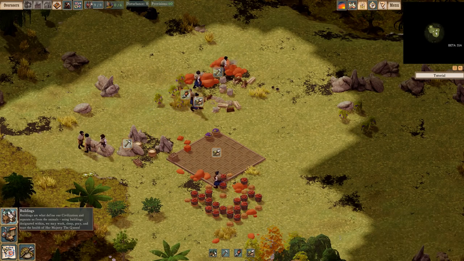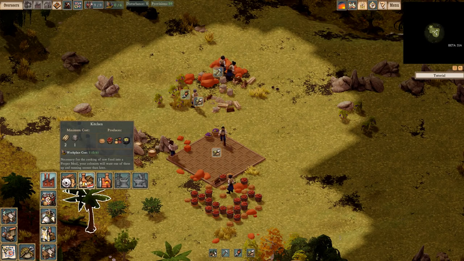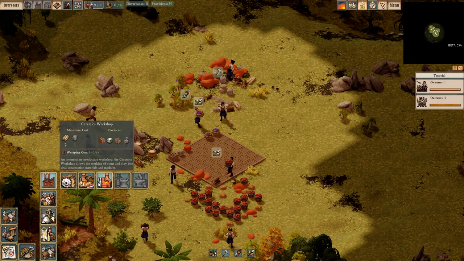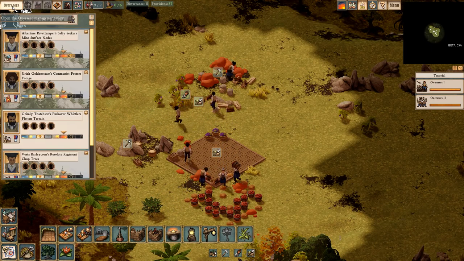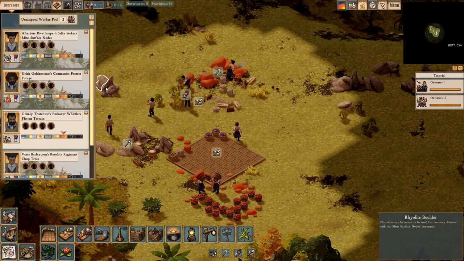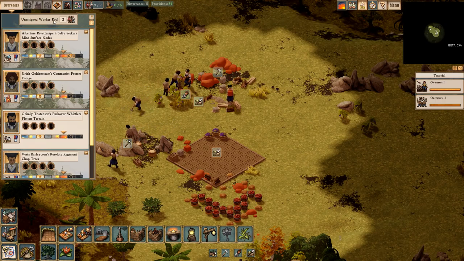And so, here are your different buildings. You have different workshops, like carpentry workshop, kitchen, ceramics. They all produce different things. And then you have overseers who are in charge of the village, and you can assign workers to work with a specific overseer. For example, I have two unassigned workers.